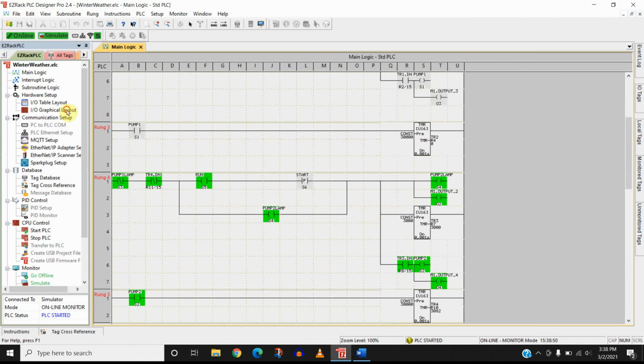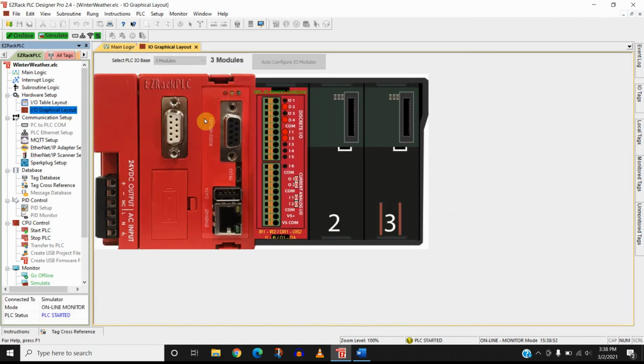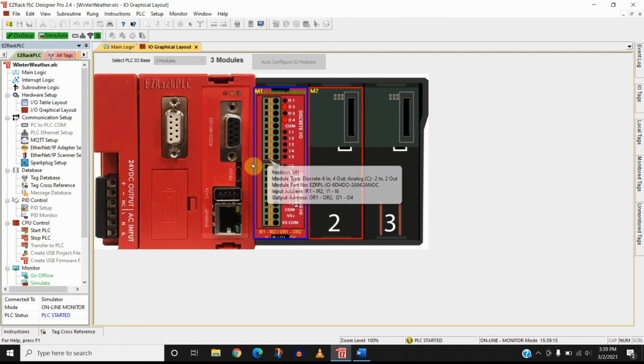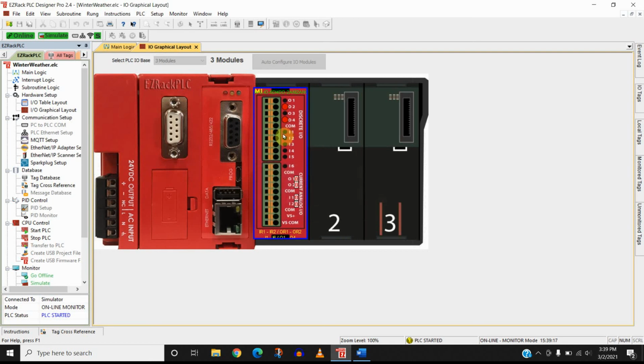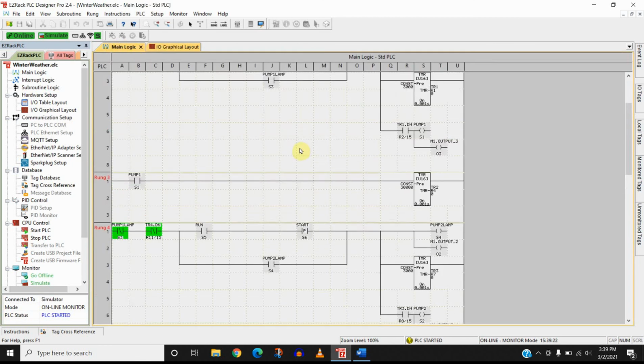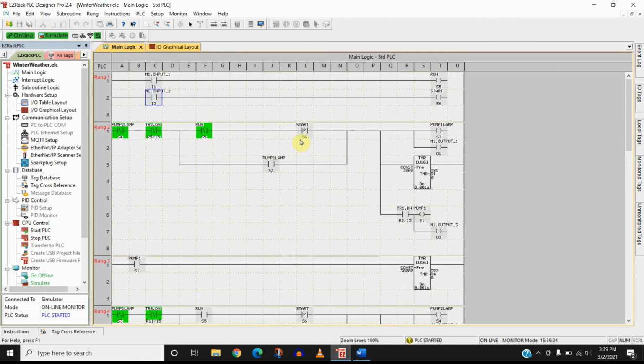And if I go to the graphical layout icon, I can see that I've got pump lamp 2, pump 2. My inputs are, I'm going to double click that. I'm going to double click that. So now when it times out, I should go back to an off condition because I'm not selecting anything. I'm just going to watch it run here. And there it goes. Okay. So I think that's about all I want to do with this.